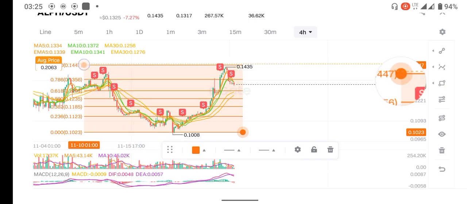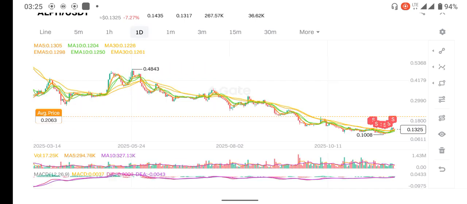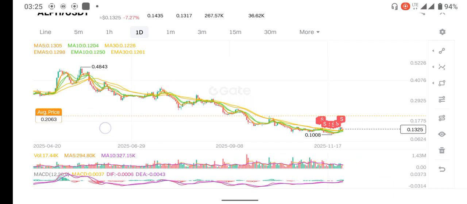Let's take this point as our higher point. I'll take this point as a lower point. Okay, so at 61.8%, we're expecting the price to reverse to 0.1325, that area. And at 78.6%, we're expecting the price to reverse to 78.6. We don't have much volume, so we won't notice much difference. But when we head to the daily chart, that's when we'll actually know what's going on here.